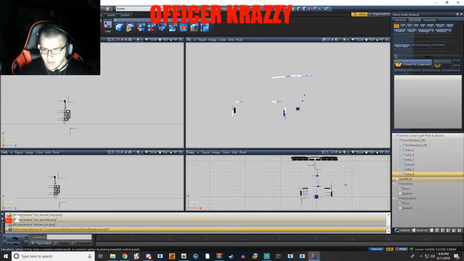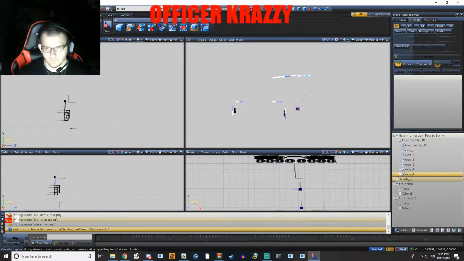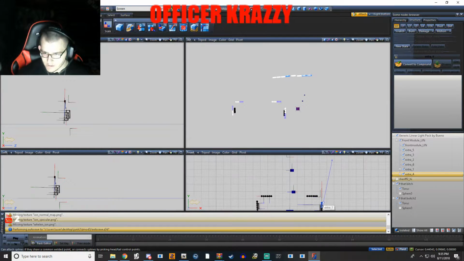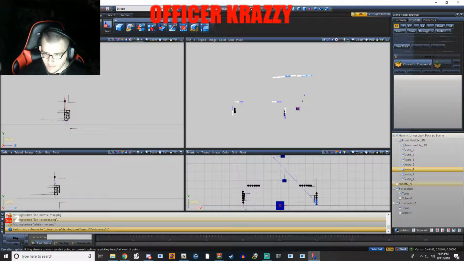But now you can go to modify attach. Now you're going to take the light bar that's flashing. You don't want to take a light bar that's not flashing and attach it to a flashing light bar. That's just not cool. This is so confusing. So take extra 1 and attach it to extra 1. And you should see that that extra 1 over there just disappeared. If that extra 1 did not disappear, you did something wrong, and it's completely normal. I've had it happen several times. It's not like I'm the pro at this.